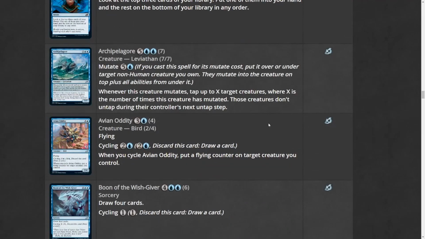Avian Oddity is a 4 mana 2/3 flying that can cycle for 3 mana. When you do, you get a flying counter on target creature you control. As an uncommon, I don't think this is interesting. There's better mutate ways to give things flying.